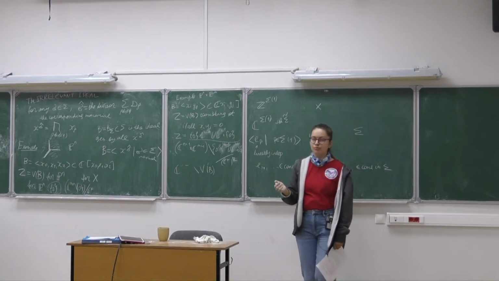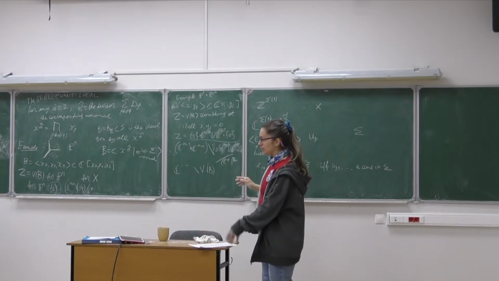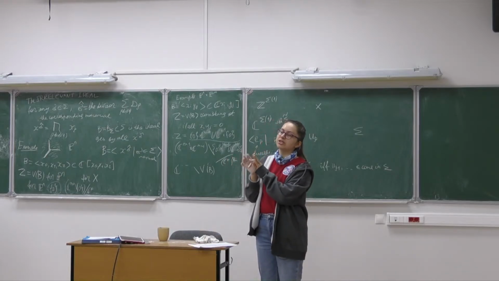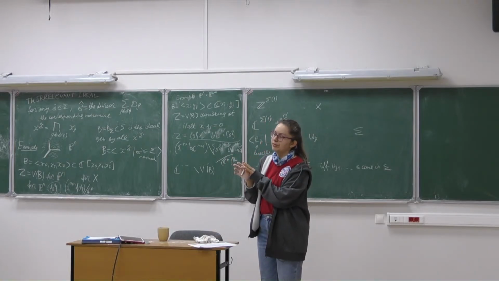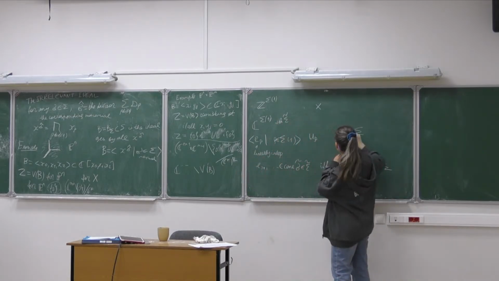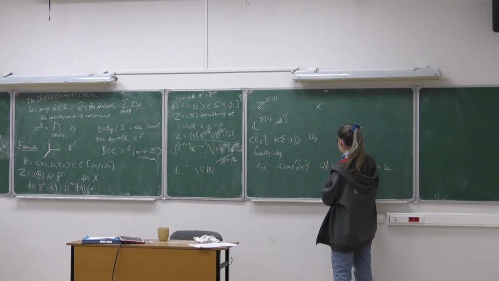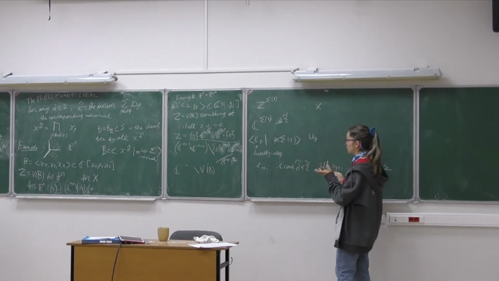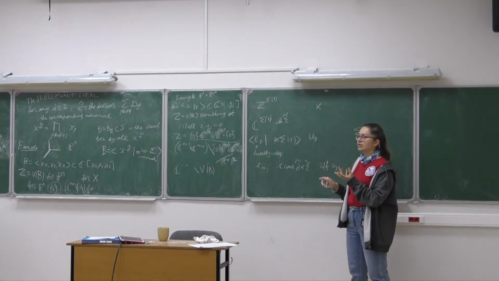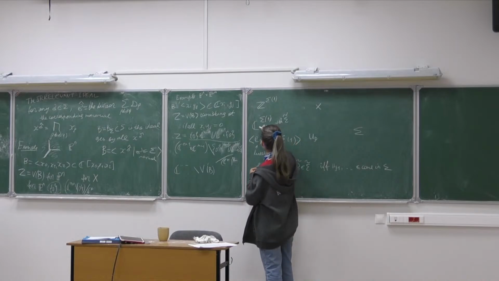So what properties should we check? That if we intersect two cones, then their intersection will also be a cone. But this is true because if two cones intersect in sigma, their intersection is a cone here. So we list the u's which generate this cone, and they generate a cone in this space.